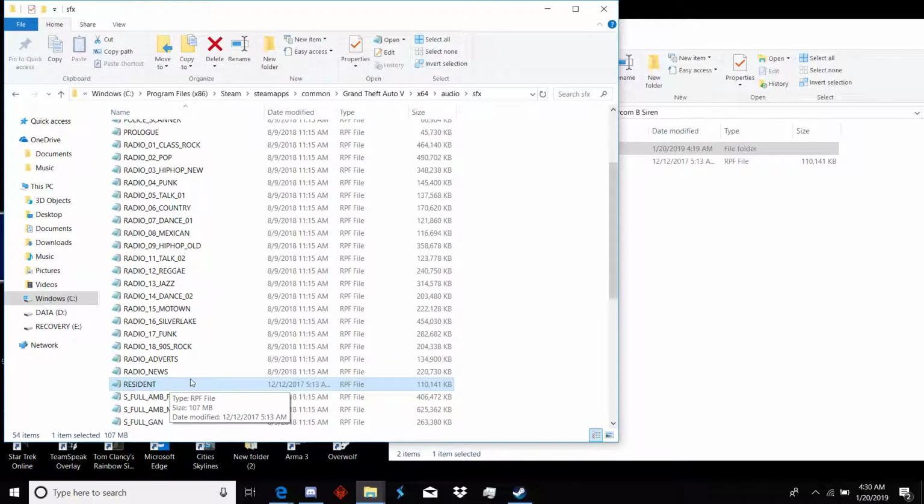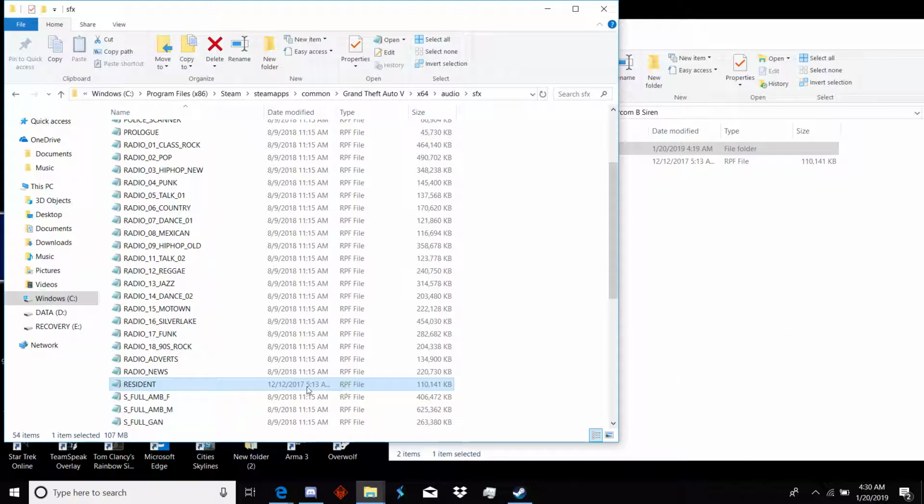Right here, before you do anything else, you're going to copy this and paste it somewhere where you can find it later. You can paste it on your desktop or in a special folder, wherever you want to put it. But no matter what you do, you need to have a backup of this file before you do anything else. I'm saying this over and over again on purpose because I want that beat into your head. If you break it, it's going to be really hard to fix, especially if you don't have another Grand Theft Auto folder, because you're going to have to pretty much verify all your files and do everything all over again.